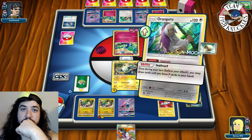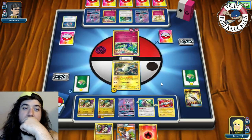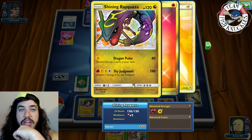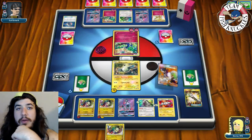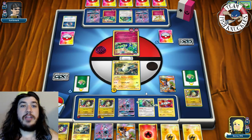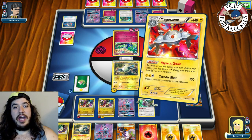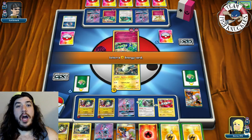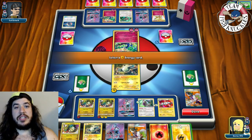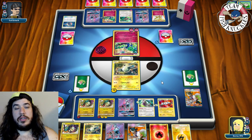Okay, we will Instruct for two. We'll see, what do we find here? We find a Rayquaza and a Fire Energy. Attach a Fire Energy to Shiny Rayquaza. I guess we could attach it to the other Shiny Rayquaza, but I really want to hit two Lightning Energies for this guy. Alright, so there is double Lightning. Alright, so we're good to go. We can Magnetic Circuit. We take the first knockout here, which is really, really good. We got a Lele next turn too, so we can grab a Fisherman and keep the party going with Shiny Rayquaza. We'll put two on this guy. Come on, computer.